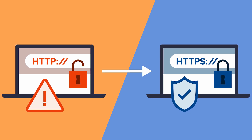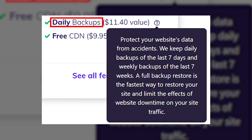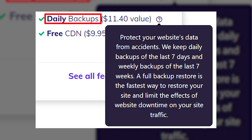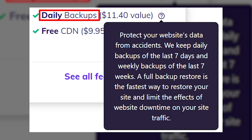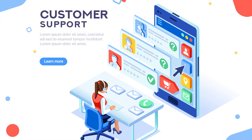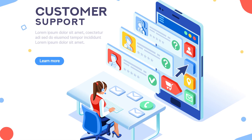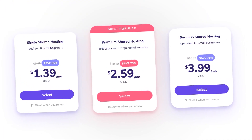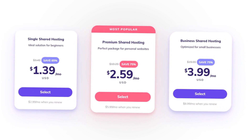SSL certificate: nowadays Google acknowledges websites with SSL certificates, and it makes your visitors feel secure browsing your site without worrying about exposed credentials. For backups, check if the web host provides backup service — what is the frequency and retention duration, how often backups are performed, and how long data will be kept. For support, customer service response time must be fast; you can reach them by chat or email. For pricing, compare prices of different plans carefully — some companies offer monthly, yearly, two-yearly, and four-yearly subscriptions. Check both registration and renewal prices.